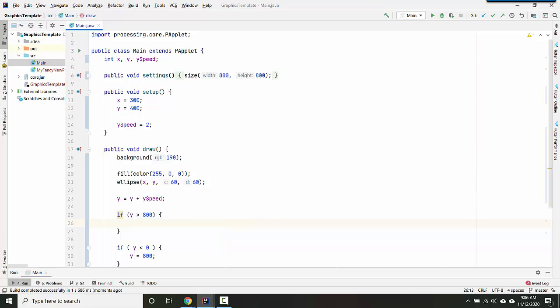I can say y_speed equals the opposite of my current y_speed. And let's think about how this makes sense for a minute. If my y_speed right now is 2, then when this line of code runs, first I'll ask, what's my y_speed? And the answer is 2. Then I'll take the opposite of that, so it's -2, and then I'll save that -2 as my new y_speed. So as soon as this line runs, it will switch +2 into -2, or if it was -2, it'll switch it to +2. And then the next time we come through the draw loop, this number will be different.